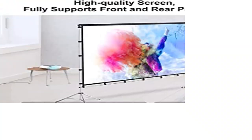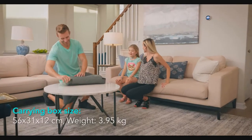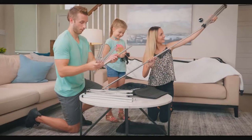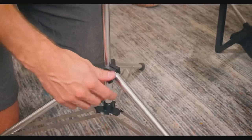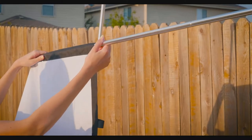Product four: Vambo 120-inch portable foldable projection screen. Assemble effortlessly — the Vambo outdoor movie projector screen comes with a foldable stand that can be easily assembled and disassembled without any tools. Simply unfold the stand and the elastic cord inside will drive the stand to connect quickly and automatically, setting it up in less than two minutes.